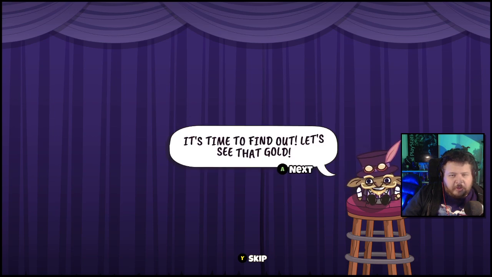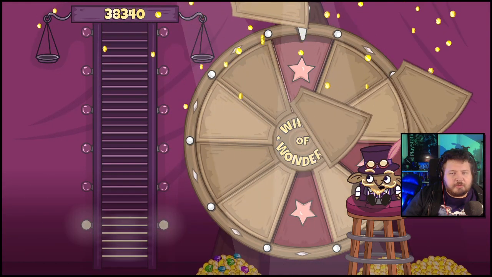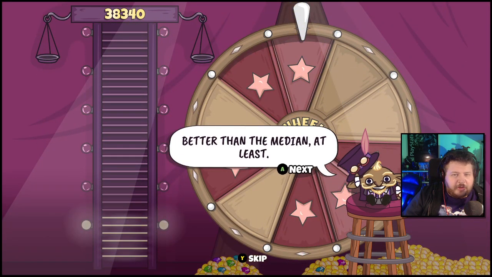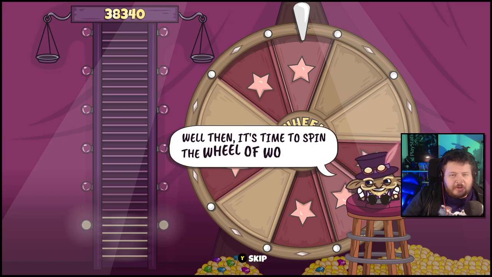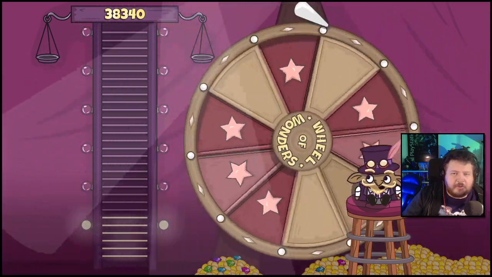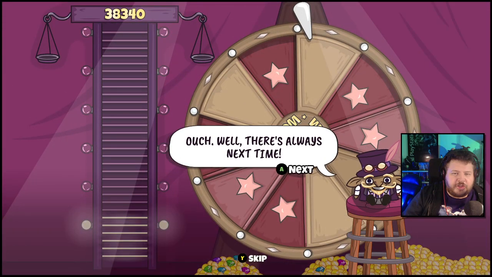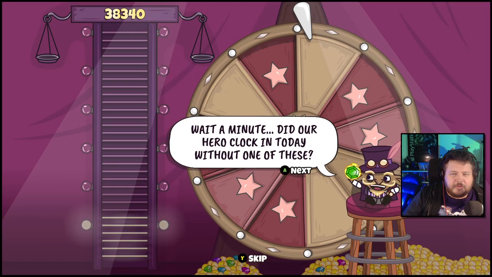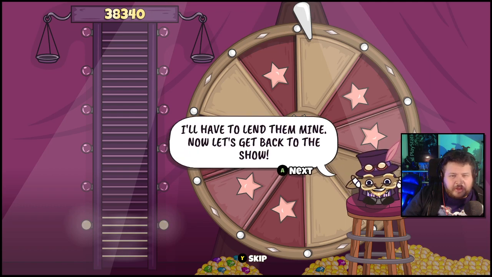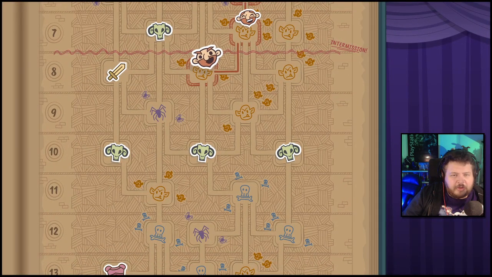Do they have the skills to pay the bills? Time to find out. Absolutely better than average. Better than the median, at least. Well then, it's time to spin the Wheel of Wonders. Bullshit. What the hell is that? What's he gonna lend me?